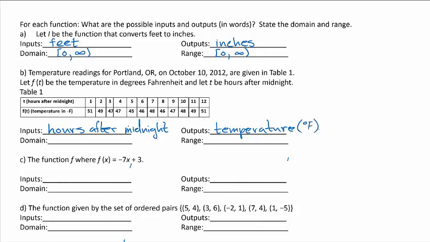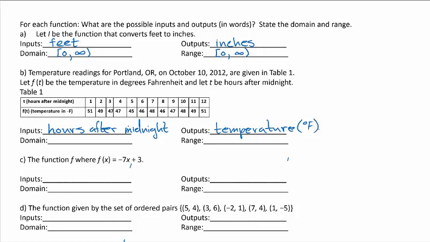Okay, and if we think about that, not just verbally, but if we think about it in terms of the numbers associated with that, the inputs, that carries all of the values that are listed there for t, right? And it looks like numbers 1 through 12. Okay, now when you're given a table of values, don't try to extrapolate what's happening at 2.5 hours or anything like that.